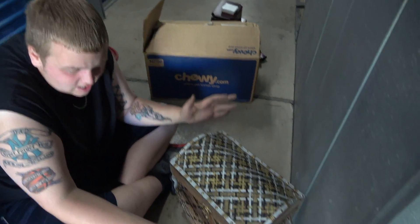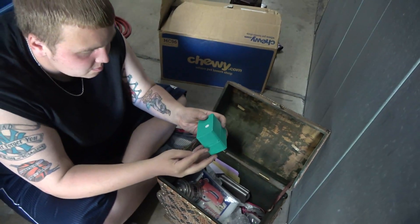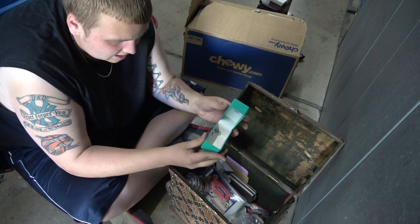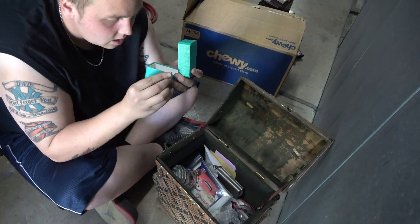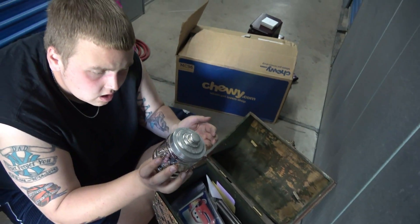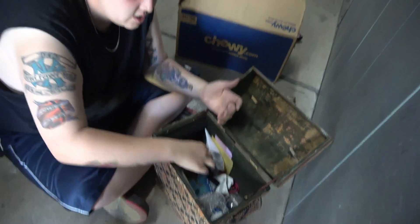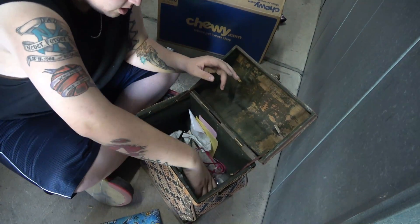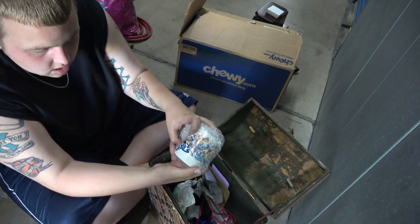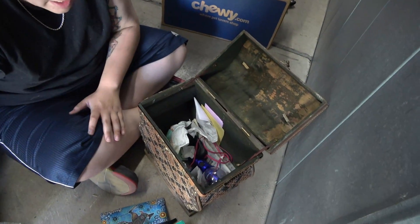Inside that gray tote was actually this wicker-looking treasure chest. You guys know I have a thing for chests — when I see one, I just take it. That color reminds me of Tiffany jewelry right off the bat. It's a Kato bag — I think Kato's is like a plus-size women's store, so it's probably not real jewelry. Inside there's more jewelry. The amount of jewelry and random pieces that came out of this unit is just incredible. There's also what might be an old Disney coffee mug — it's got a tag on the bottom. Disney sells fast.